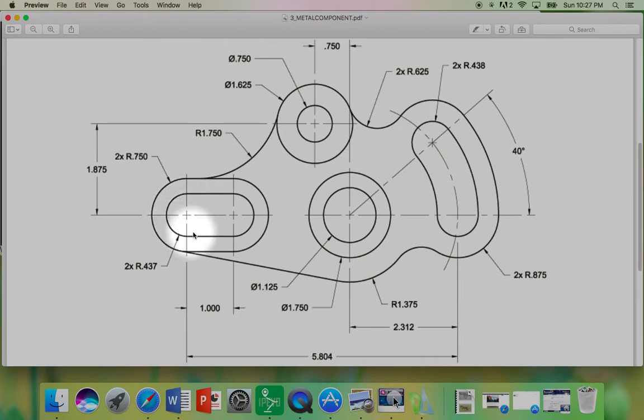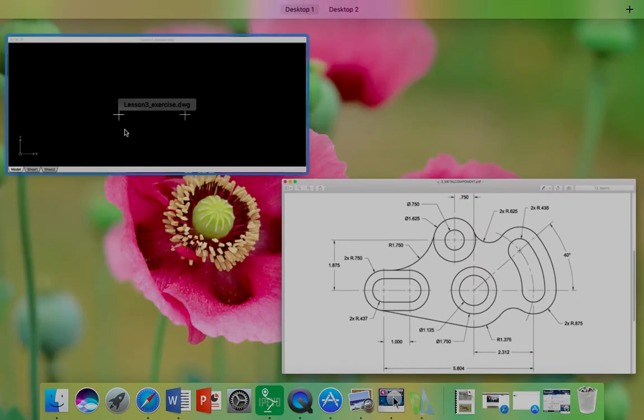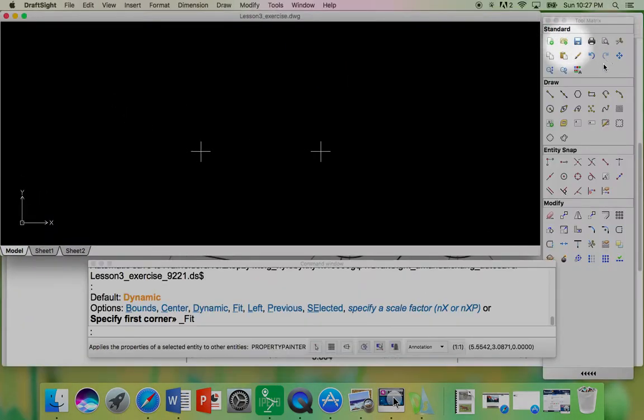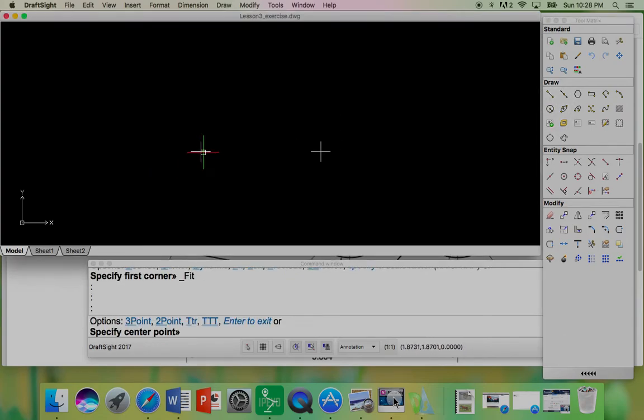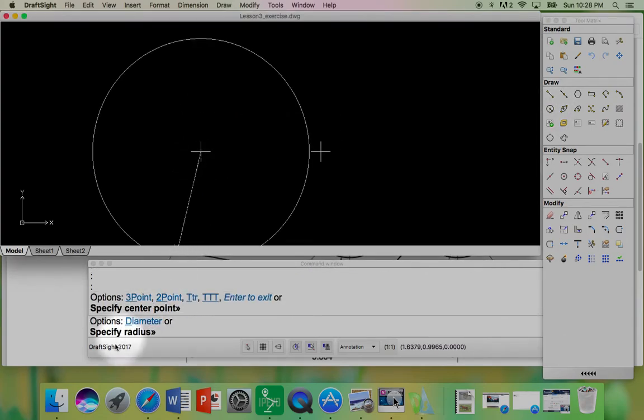So I can draw this circle, this circle, and this circle around this point. So that radius is 0.437. Okay? So 0.437, I'm going to do the circle tool, click in the center, and for radius, I'm going to type 0.437.